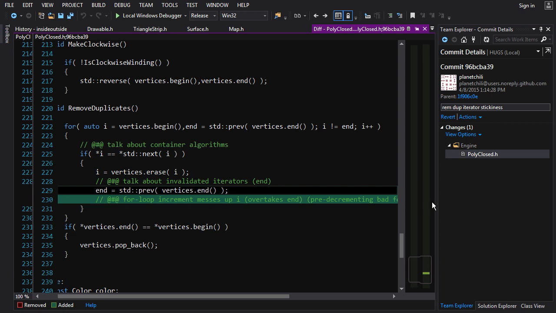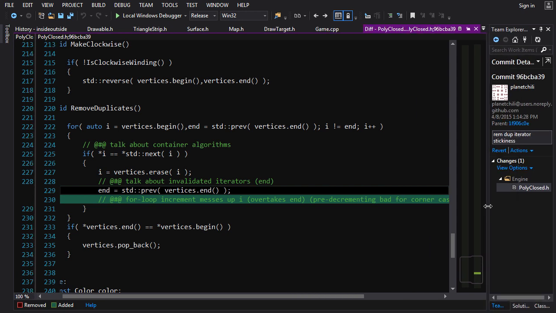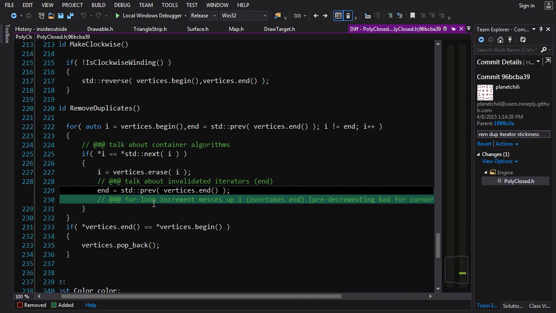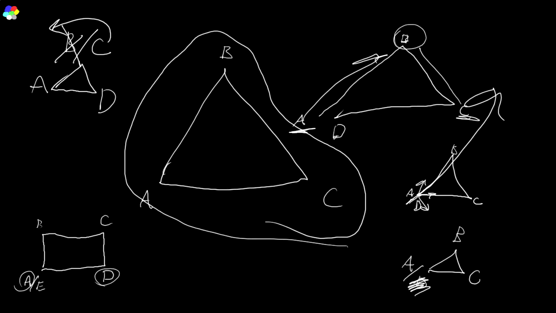So if you're going to do it, you should make sure you're careful, which I didn't. So why is this bad? Well, there are going to be cases where you get messed up. Let me think of one. I can't think of it right off the top of my head, but I can probably work it out.